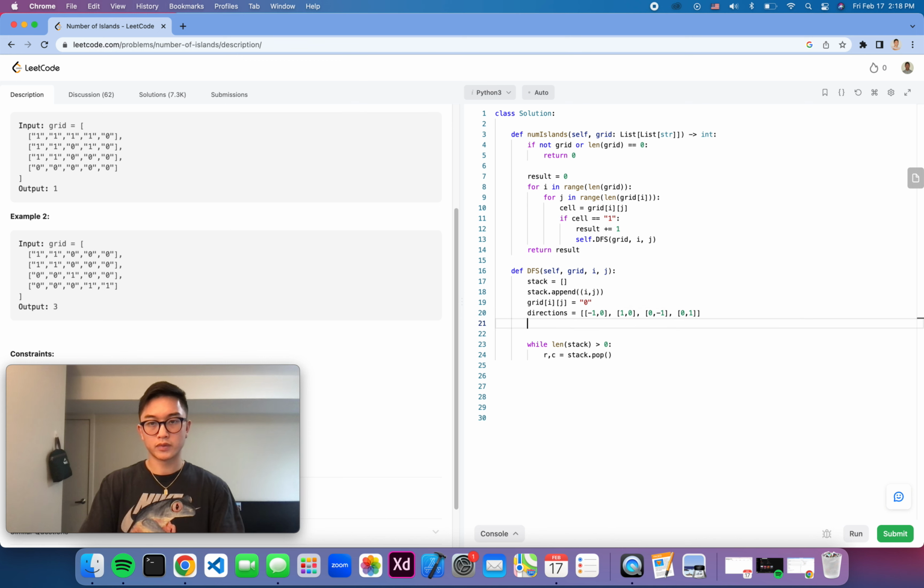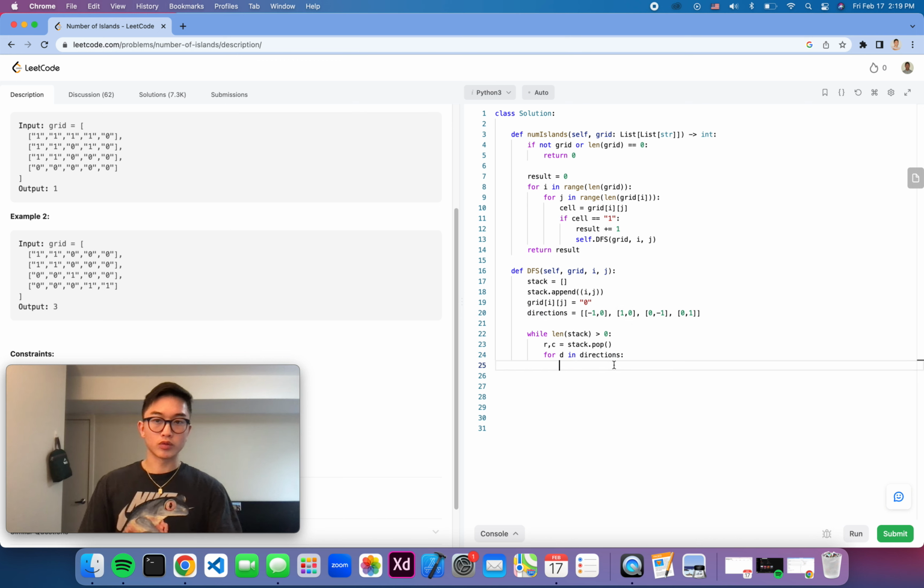Cool. Now for D in directions, we're looping through this directions loop, right?